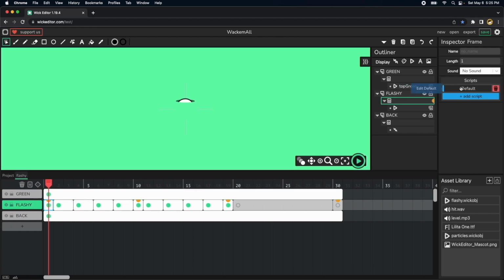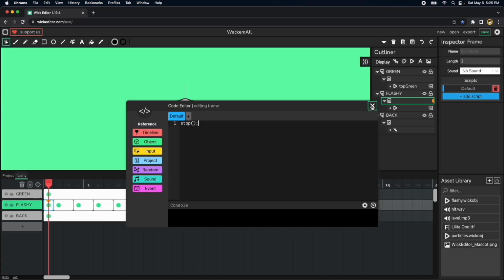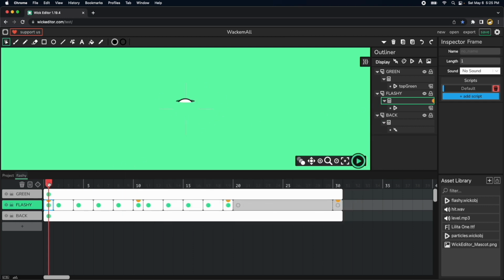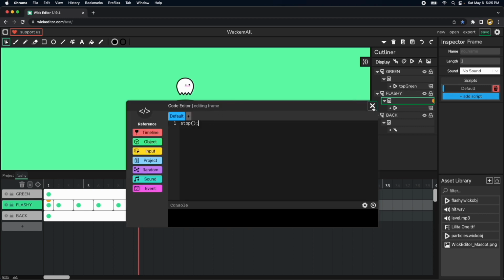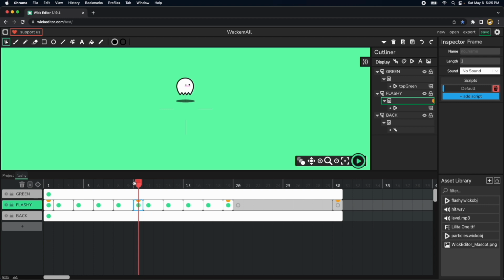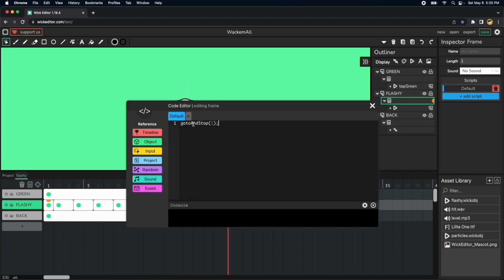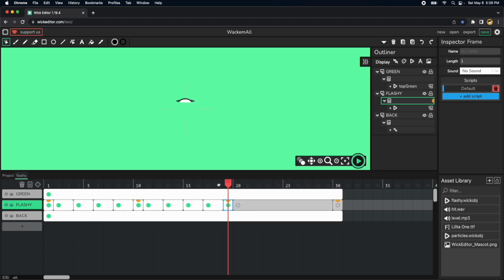We have a script in the default, which is stop, so flashy can be hidden. And then same thing in frame 10, we have stop for flashy to be unhidden, and then we have another animation hiding flashy, and then on frame 19 we have another script to repeat the loop, so flashy can be in frame 1 waiting to be unhidden, and then on frame 20 we have flashy disappearing.